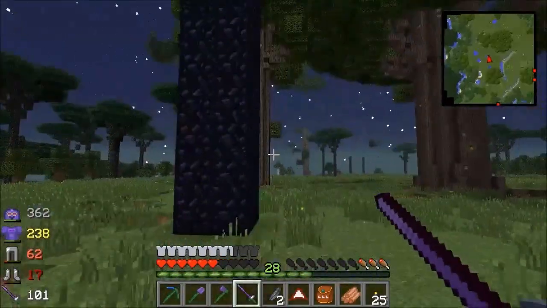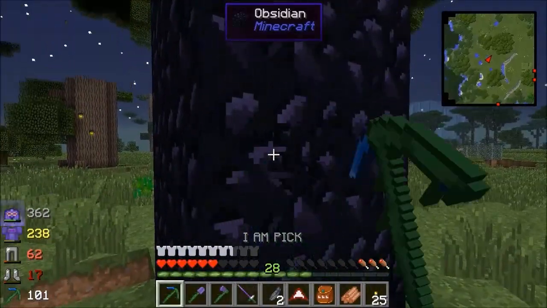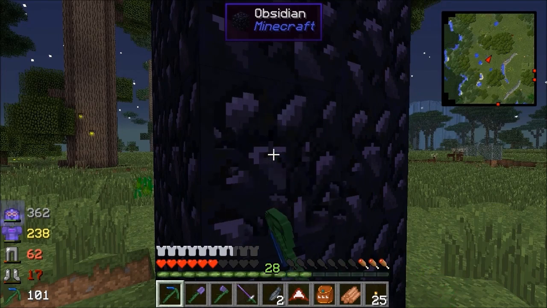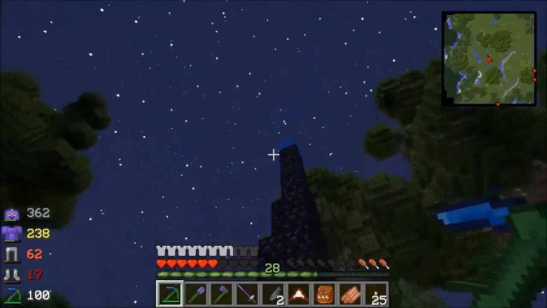So here we go. Here's the pillars I was on about. Obsidian pillar with a lapis block on the top. I'm probably going to cut this down because I might as well. So I'm going to chop all this down. It's going to take me a while, but I might as well get some obsidian while I'm here with my really slow pick and get that lapis block.